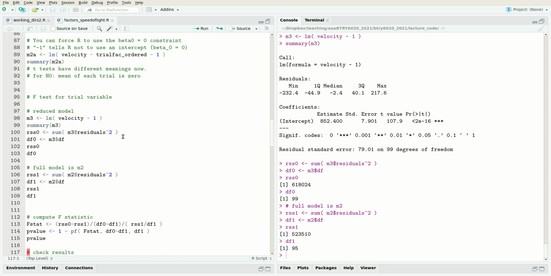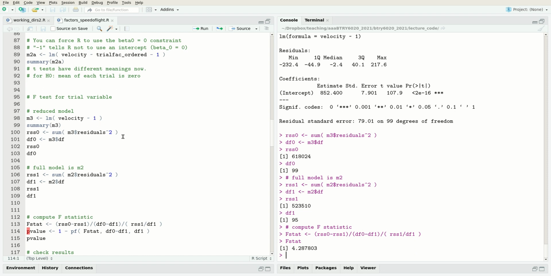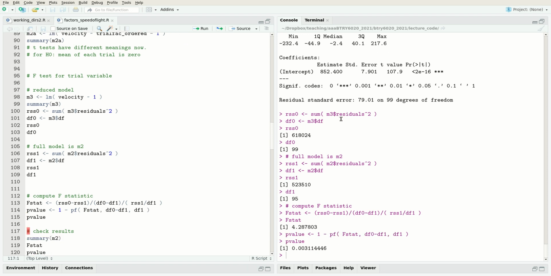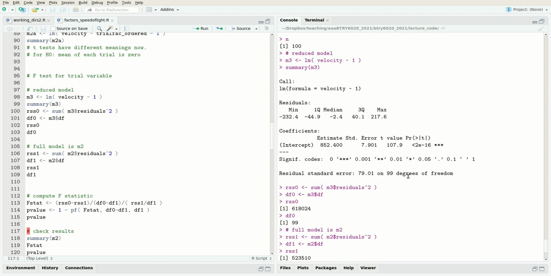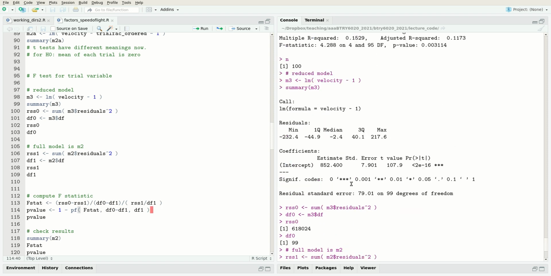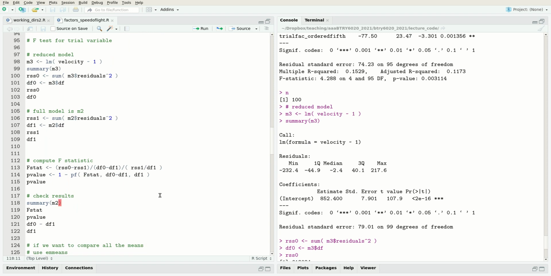And then we'll just plug this into the F statistic. Let me show you this. The F stat should be 4.28. The p-value you can calculate like this with the pf function. Remember, we need to do 1 minus because by default this calculates the area under the curve beneath the F statistic. And we get 0.003, just like we got in this model output here. Okay, so that's how you do that F test by hand, but by default R will do that one for you. This is just checking those results.